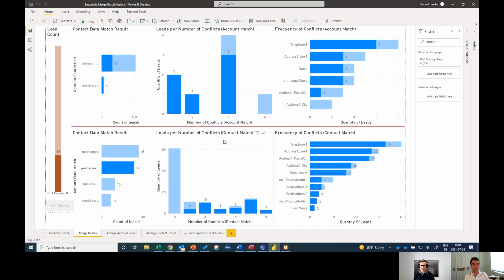We can look at which fields were scored how, and then determine, okay, maybe I give this field a little bit higher weight, and then this one would have been already identified the next time. So we really have full flexibility in adjusting these settings to make it even more accurate and even more time saving without losing data quality.